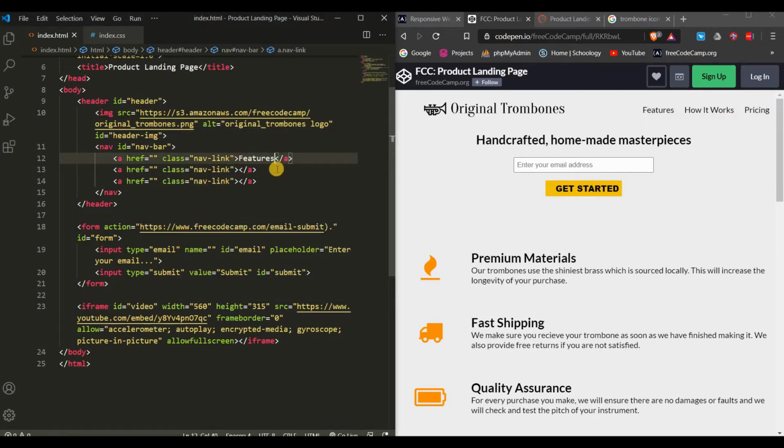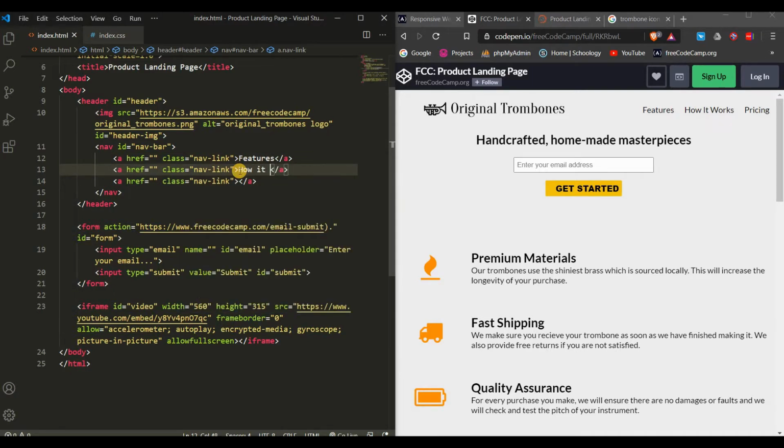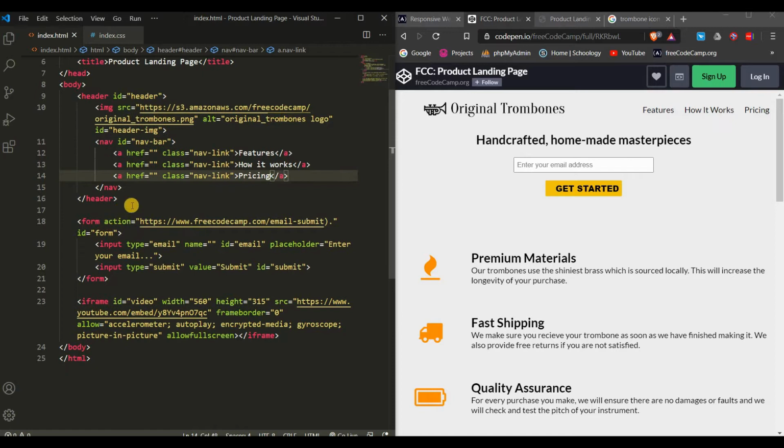features, how it works, and pricing. Okay, so now all I'm doing is just putting in basic info.